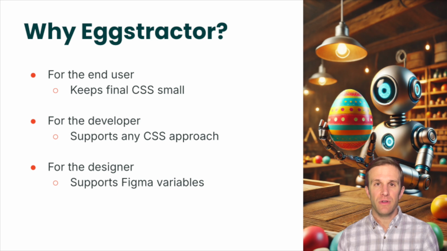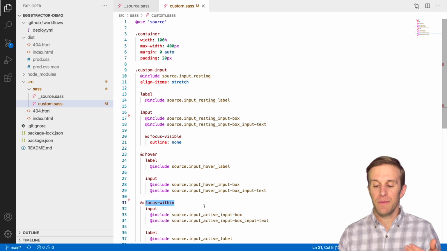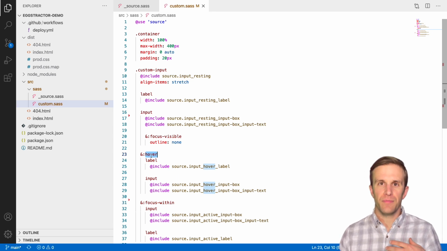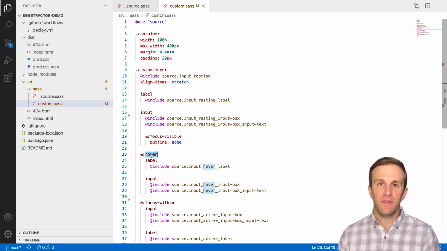Even in the example that I showed, is the CSS framework really going to know if you're authoring your CSS as object-oriented CSS or BEM CSS or as utility-first functions? Is it going to know about how focus within and hover can accomplish the goals that you want if you're implementing your CSS that way? This tool says, here's a bunch of helpers from Figma. Devs, yeah, you have to do the last mile, but you probably know the right way of doing it. And I think the nice thing is the result is the CSS can be very simple. It's just your CSS structure mixing in the Figma helpers.